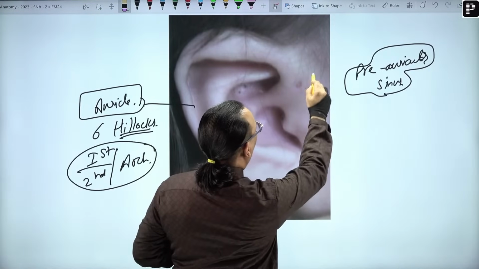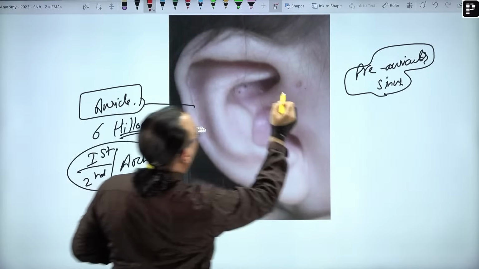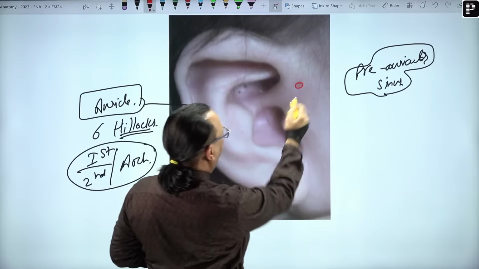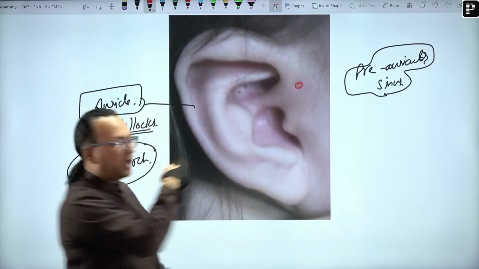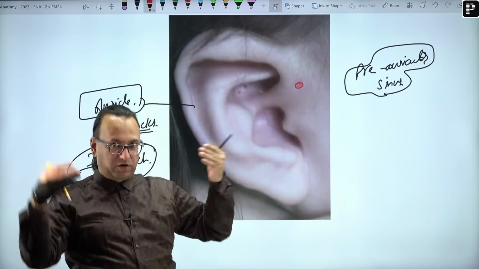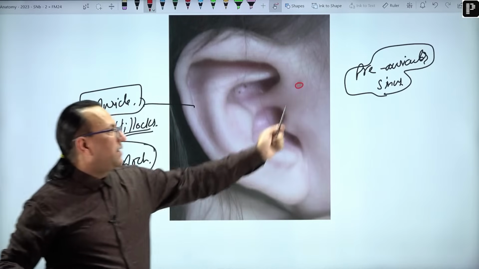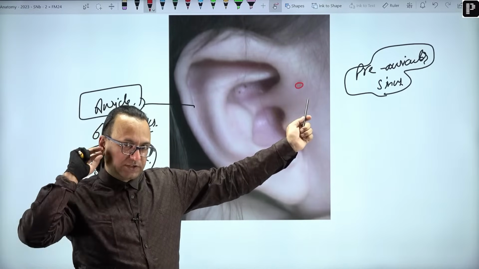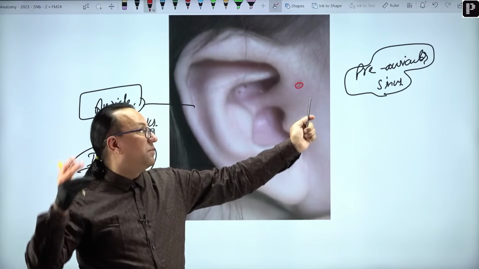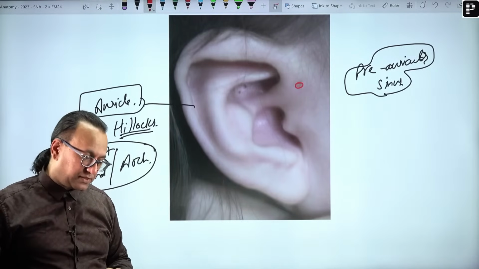This is one opening in front of the tragus of the ear, and it happens because the auricular hillocks contributed by the first arch and second arch have not completely fused properly, and in due course of time it may have some mucus, some pus infection can happen, some pus can be coming out of that. So some students told that they have mentioned the pus as well.